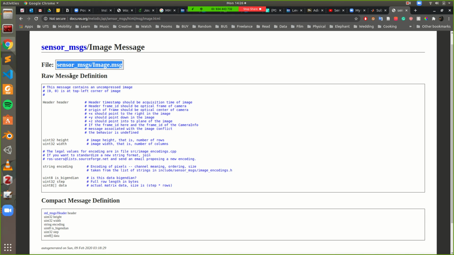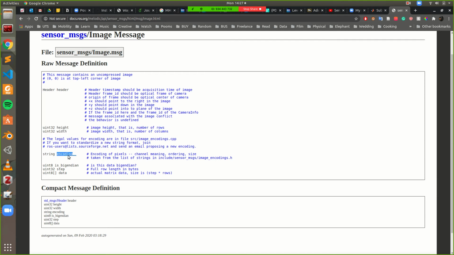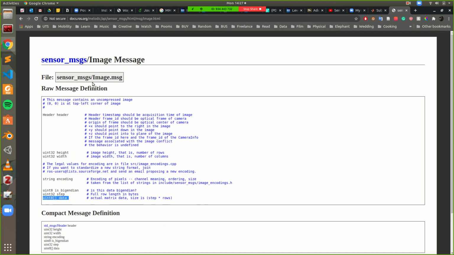And if you look at the definition of this message, you can see it first has a header, right? Then it has a height and width value, right, which tells you the height of the image, width of the image, right? It will tell you the encoding of the pixels, like uint8 or uint16 or whatever, right? And then it will also have the data, as you can see, right? So if you want to publish an image, you would use this definition, right?